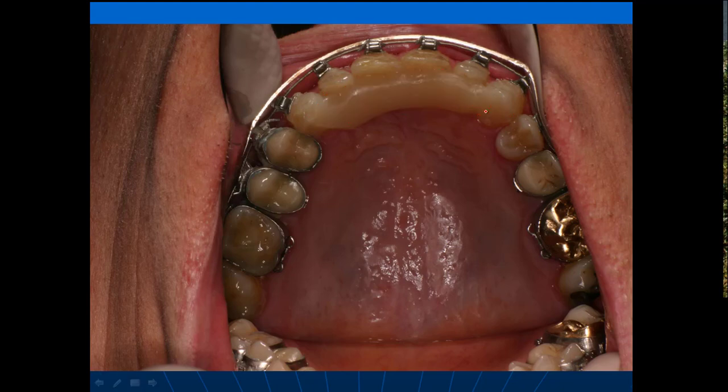But now he could talk with this where he couldn't talk with an appliance in the mouth, you see. So he could speak with this. And so he let us keep it. I could have trimmed it a little more because all I need is really this portion right here where these teeth meet.